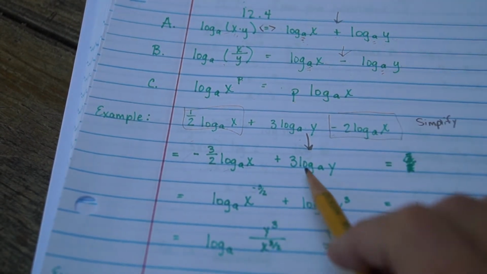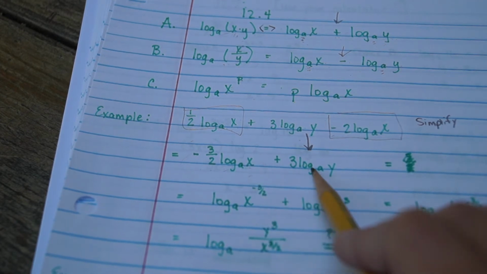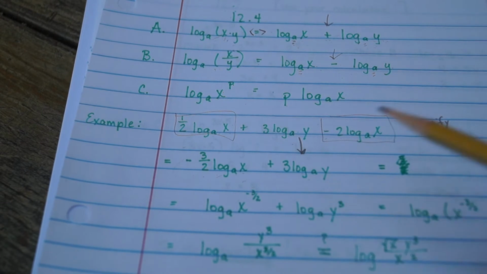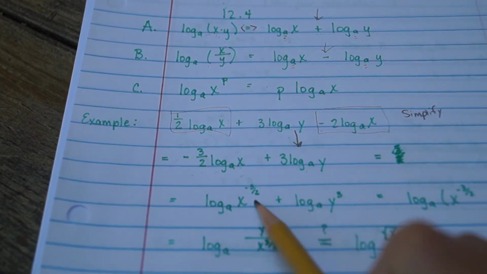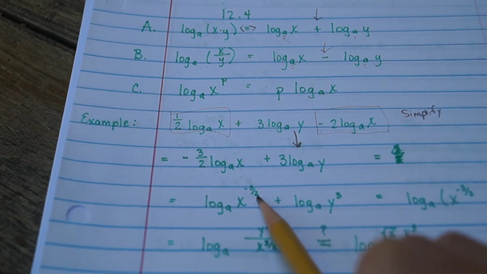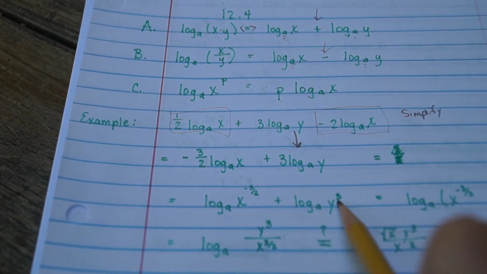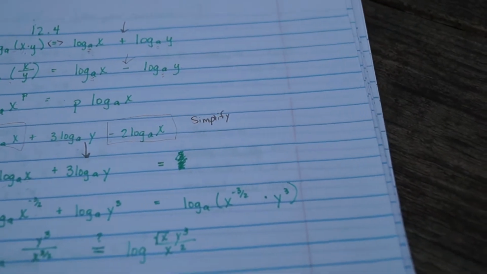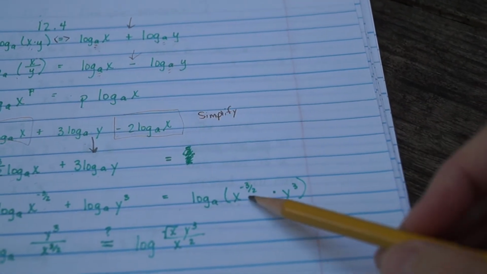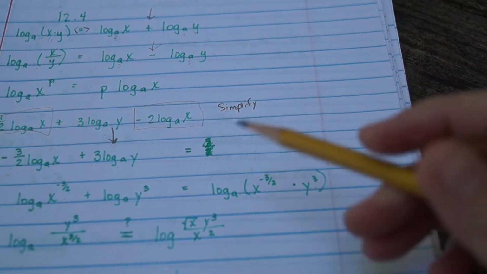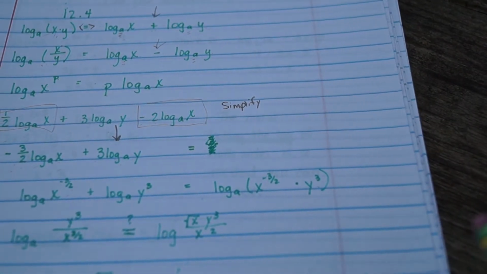All right, now same bases added, so that means I can rewrite it as a single log. Sorry, first I moved these up into the exponent. Forgot I did that. So I take this, I move it up into the exponent. I did the same thing here. I moved that 3 up top. And then I just rewrite them. If I scoot this over, I just rewrite them now as a single log, which after this, the simplification part gets a lot easier.